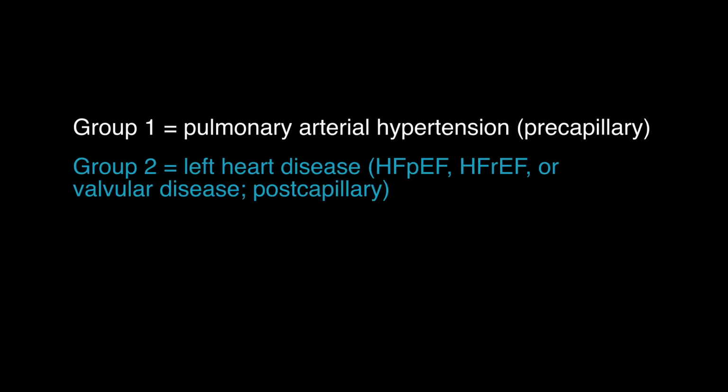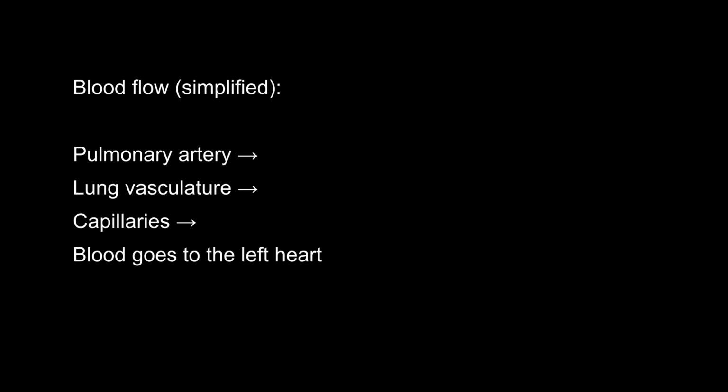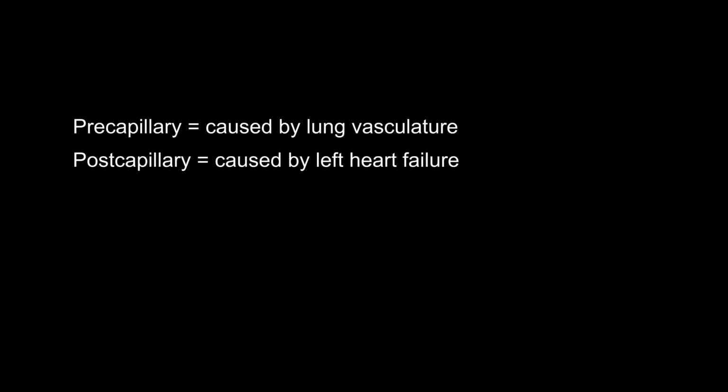Group 2 is left heart disease causing pulmonary hypertension. I think of this as a backflow problem. You have HFpEF or HFrEF, or you have valvular disease. These will be post-capillary. This is the most common cause of pulmonary hypertension. If you get pre-capillary versus post-capillary confused, just know that it's really looking at where there is increased pressure. If it's pre-capillary, it's really going to be caused by the lungs themselves. If it's post-capillary, it means that there's pressure that is after the lungs, which in the vascular system is going to be the left side of the heart.